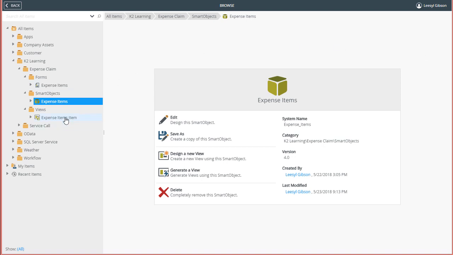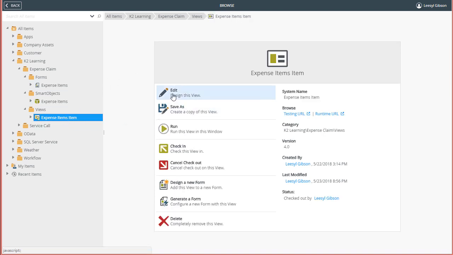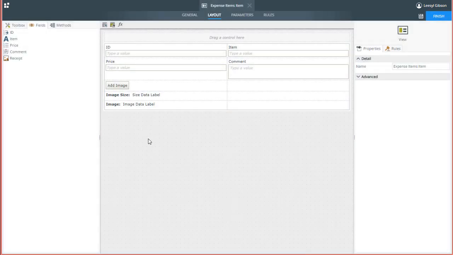With the generated item view and form for this SmartObject, I have already removed some button controls from the view. I added some data label controls that will be used to capture and display an image along with showing the size dimensions. There is also a button called Add Image that the user can click to open the camera on the mobile device to take a picture. At this point, we can get into configuring the controls and rules that will make this work.